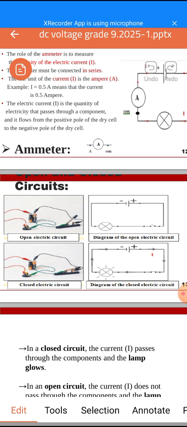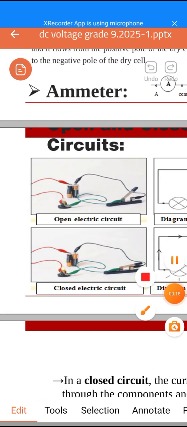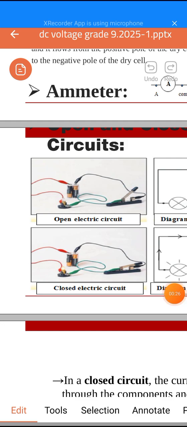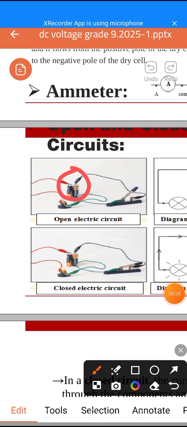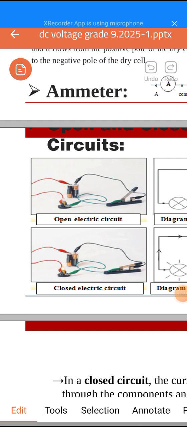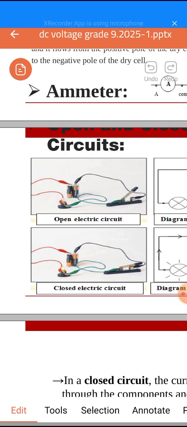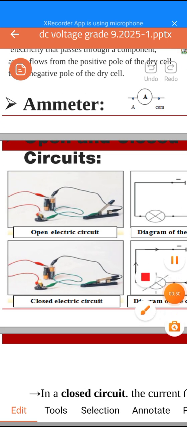Let's see together. As you can see here in the figures, here we have an open electric circuit. Why? Because the switch is open. So we can see dry cells in a battery holder. We have also a lamp placed in its socket. We also have an open switch and they are all joined by connecting wires to form a circuit. But since the switch is open, then electric current cannot move in the circuit, so the lamp will not glow in this case.